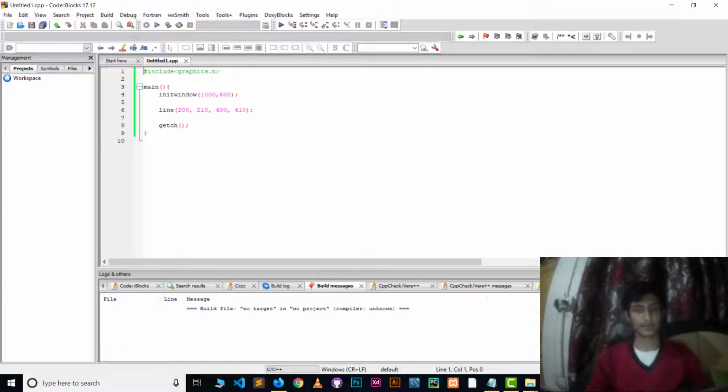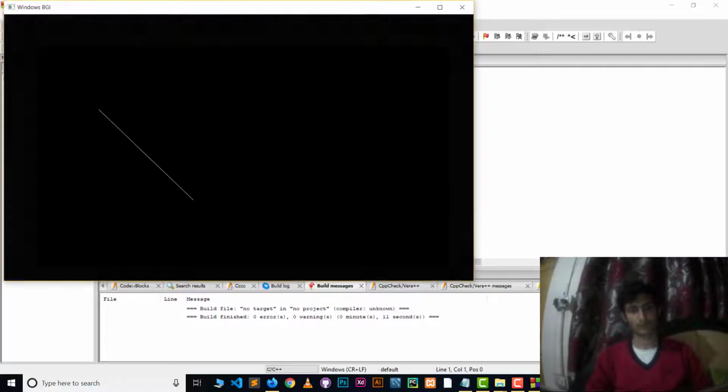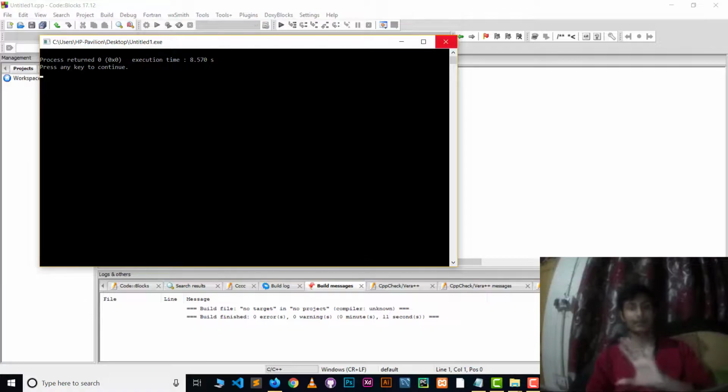Click on build, and click on run now. So here you can see graphics files are working, but in some cases it doesn't work.